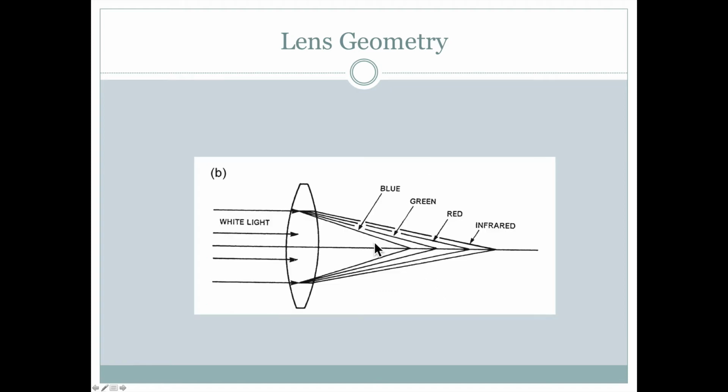And one thing we do have to consider here is that different light is going to be refracted at different focal lengths. And so, for example, the blue wavelengths here are going to be refracted at a shorter focal length, and the red wavelengths are longer than the blue and the green, and the infrared would be the longest of all. So cameras have to account for these adjustments in the focal lengths if they want to account for all the different portions of the electromagnetic spectrum.